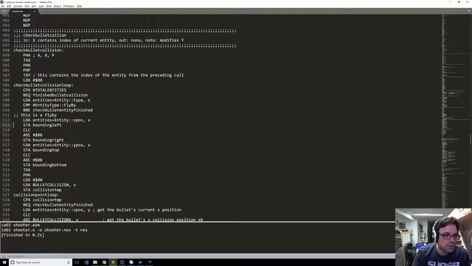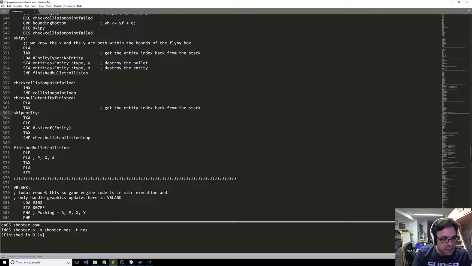Let's see. Might be not worth it for the amount of work we have to do. I mean, we could branch on the opposite condition and then have it set the value of A, and either way, yeah, it's not worth it. And just keep it like that, and just say setting A to the value of X, because we may not always have just pulled X off the stack.